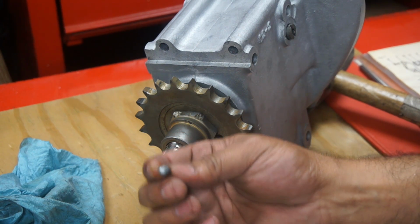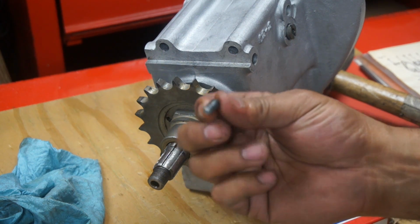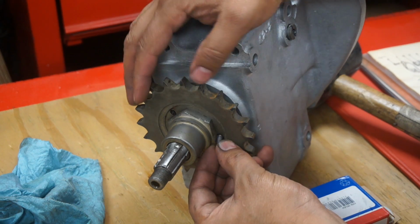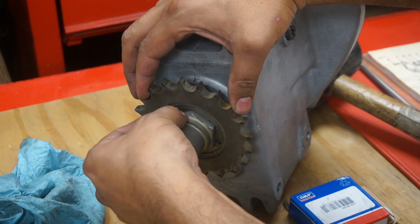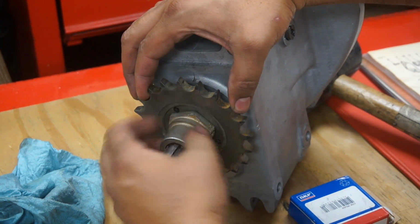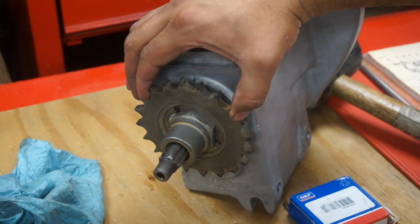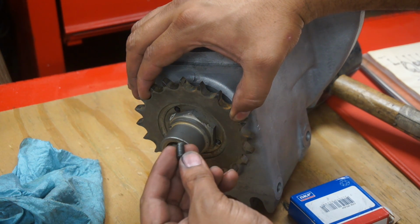To lock this nut, there's a screw here. Once you have it tight enough, you would secure it right on the sprocket. There's two grooves. Whichever you find the tightest, you would screw that in, so this doesn't come loose on you. So it would be tight enough, and then you would put the screw right in there.